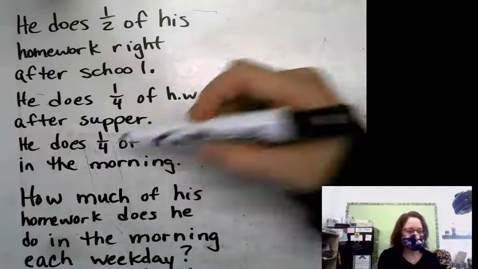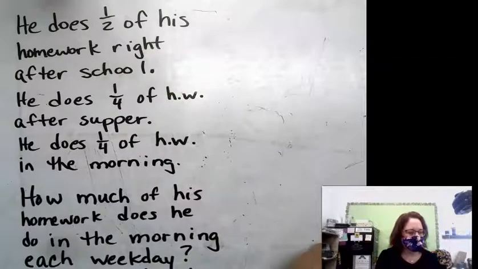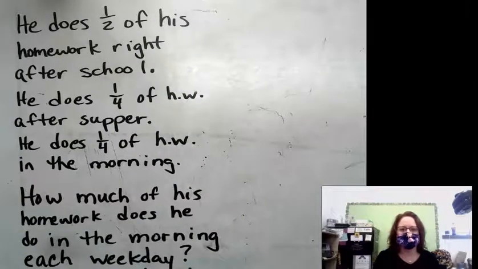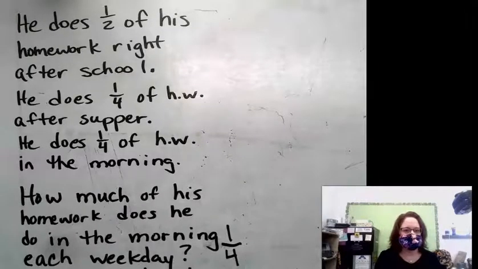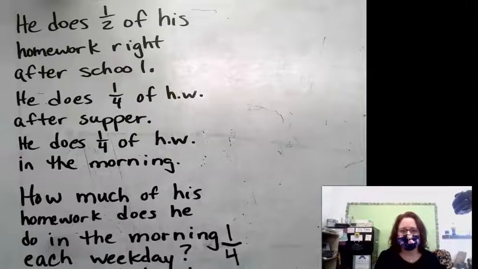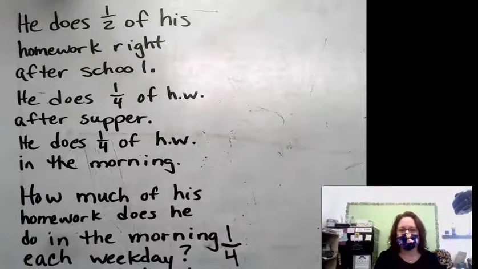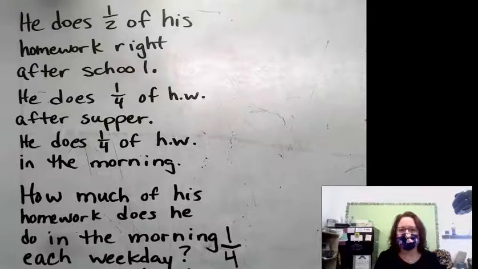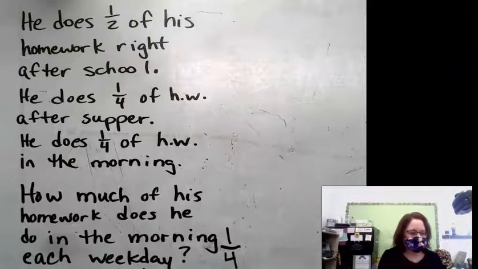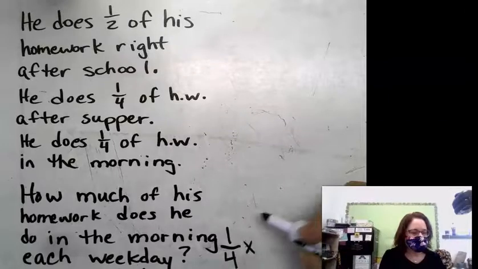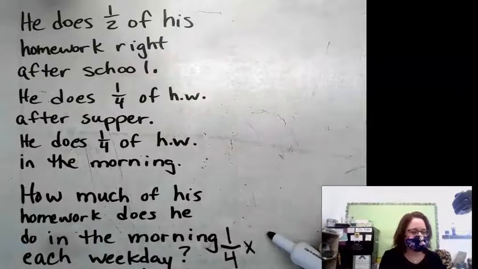Well, he does 1/4 of his homework in the morning. Alright, so the question is, how much does he do over the course of 1 week? So how many weekdays are there in a week? We're only worried about school days or weekdays. Monday, Tuesday, Wednesday, Thursday, Friday. So there are 5 days, and the question is how much over the course of 1 week. Okay, so we're going to multiply this by 5.